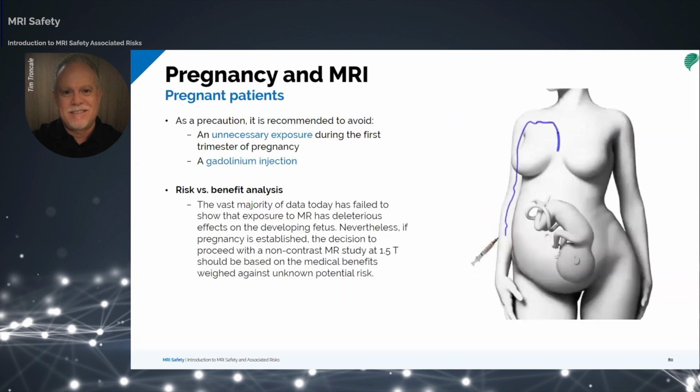The best we can do when it comes to pregnant individuals is follow a few simple policies. If an MR examination must be performed for a pregnant woman, it is necessary to receive her informed consent after a physician tells her of the demonstrated absence of risk. In addition, other non-ionizing modalities should be considered before MRI. Try to avoid exposure to the magnetic field and radio frequencies during the first trimester, and avoid gadolinium injections whenever possible. And use a field strength of 1.5 Tesla or less.